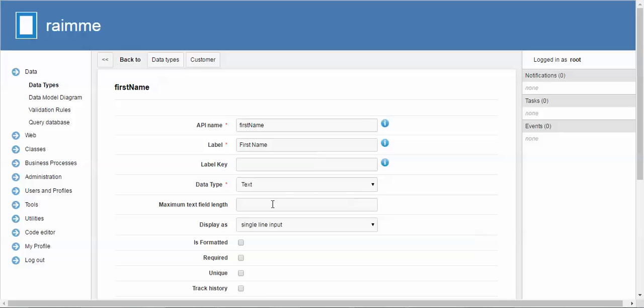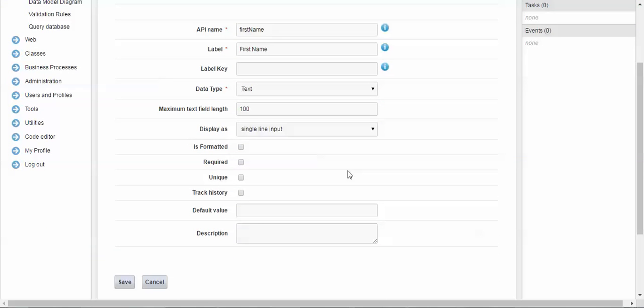We can specify a maximum length for this field. Let's say it will be 100 characters, and we can decide whether this field will be displayed as a single line input field or a multiple line text area. Let's leave it as a single line. Is it required? Yes, we want to make it required.